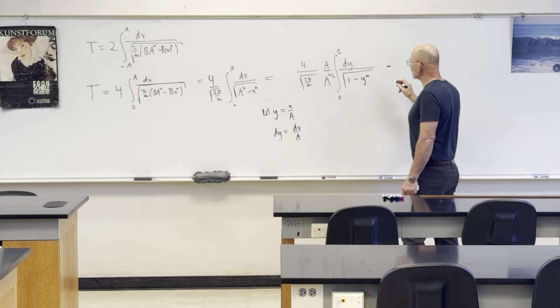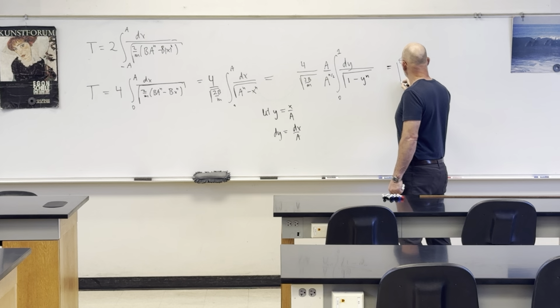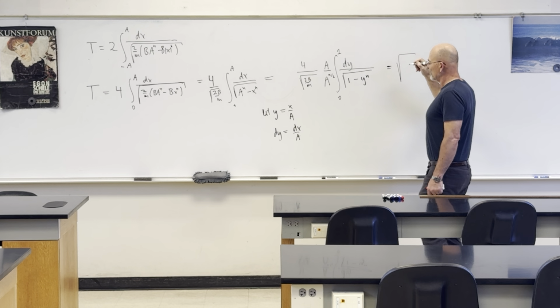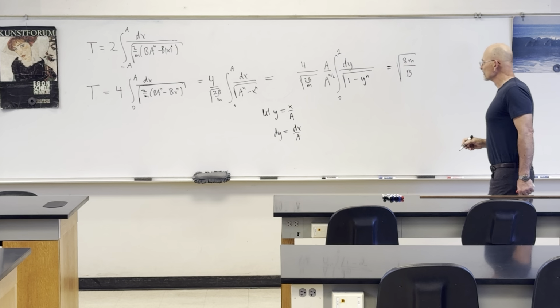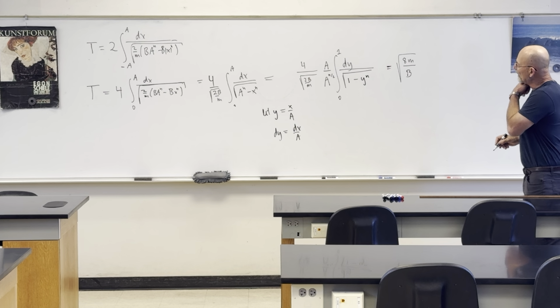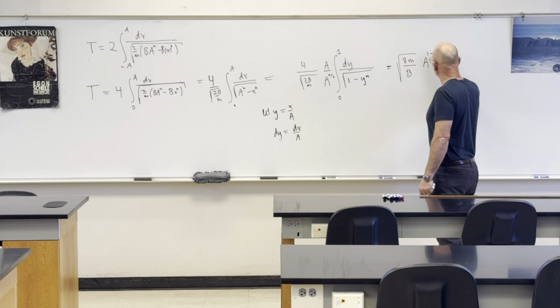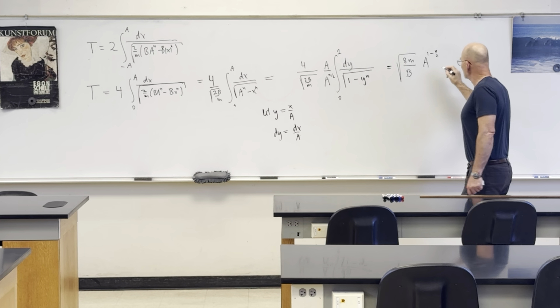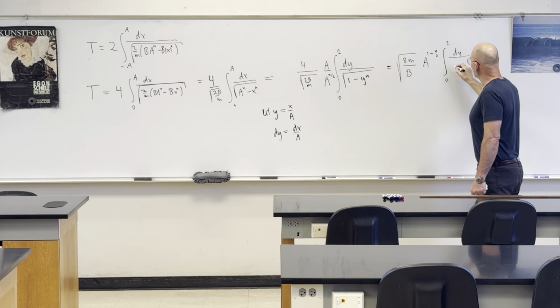If I put everything under a square root, well, we can do this. So we'll have 8m over b, for whatever it's worth. But these we're going to keep outside, because we have a to the (1 minus n) divided by 2. And we have 0 to 1, dy, root 1 minus y to the n.